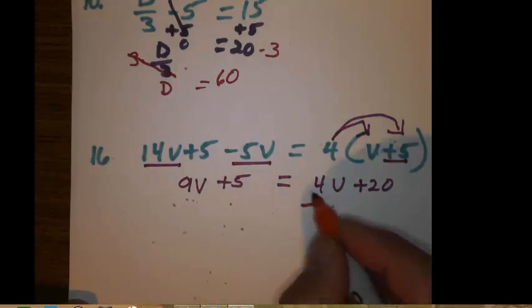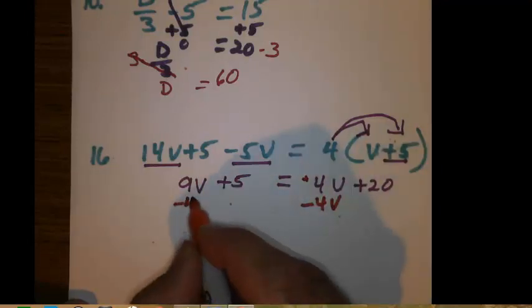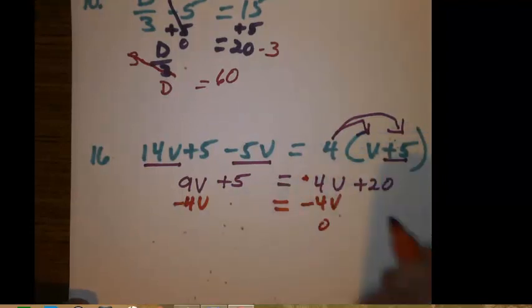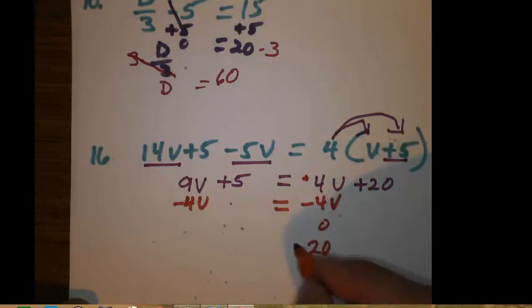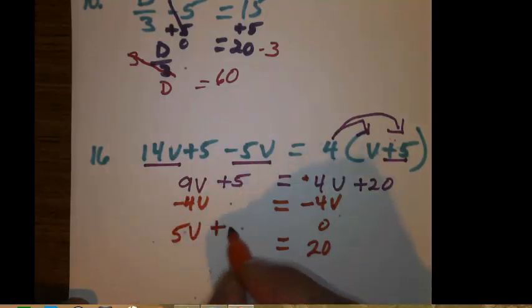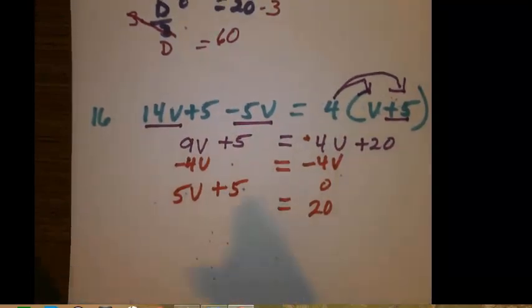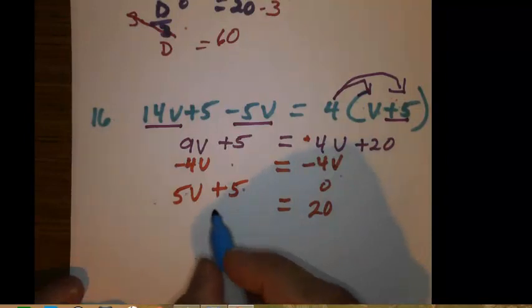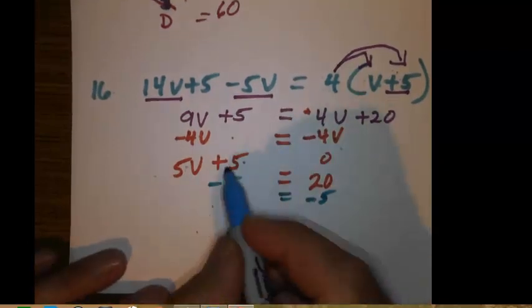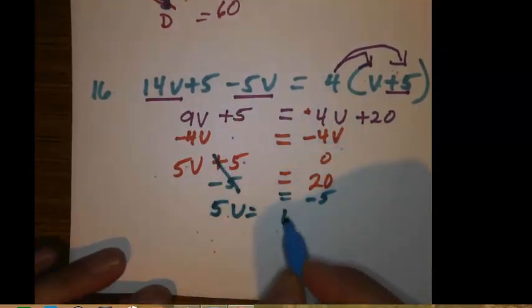Remember, I have to do the inverse operation because that's really a positive 4v. So I'm going to subtract 4v from this side. I'm going to subtract 4v from this side because I have to do the same thing. And it's equals. If I do it to one side, I have to do it to the other. So 4v, subtract 4v is nothing. I didn't do anything with the 20, so it just drops down. I don't need to do anything with the 0. So 9v, subtract 4v is 5v plus the 5 that I didn't do anything with. Well, I'm still not done because I still have whole numbers on this side. It means I've got to move them back over on that side. So the opposite of plus 5 is going to be minus 5. Do it to both sides of the balance equation. Cancel out. 5v is equal to 15.